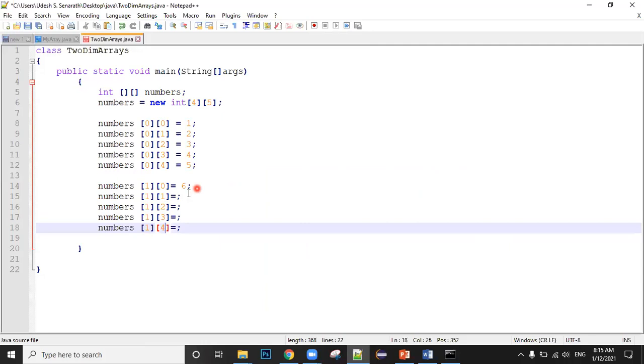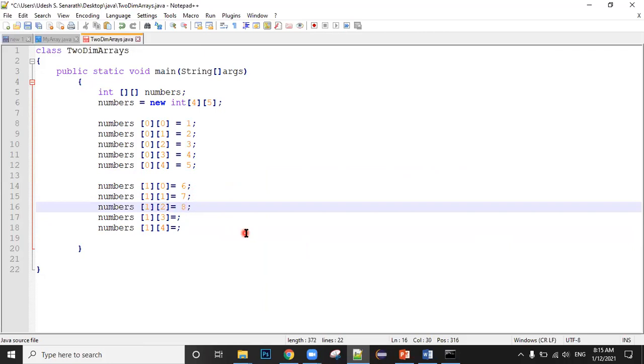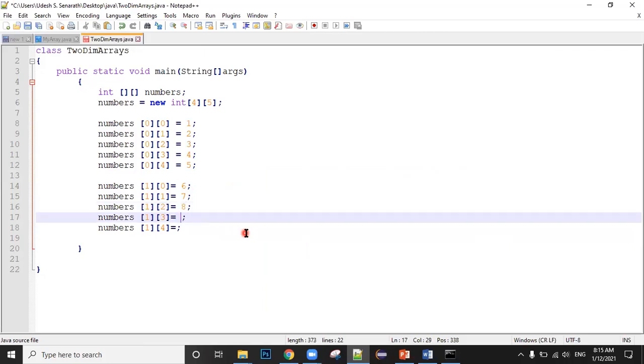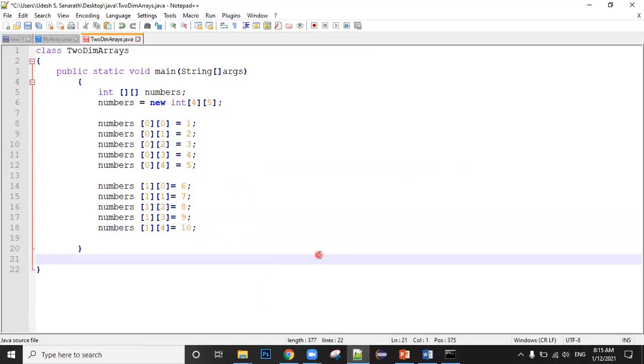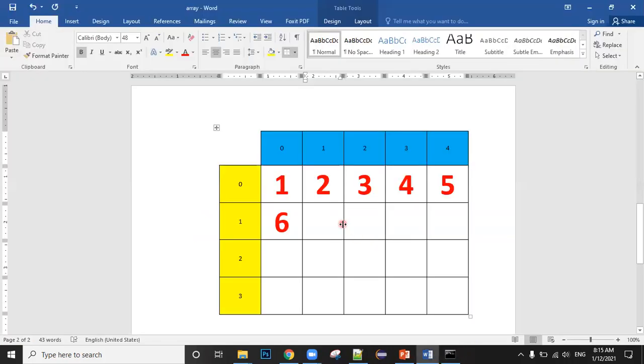We will give the numbers 6, then 7, 8, 9, 10. What we just did here is this: 7, 8, 9, 10.